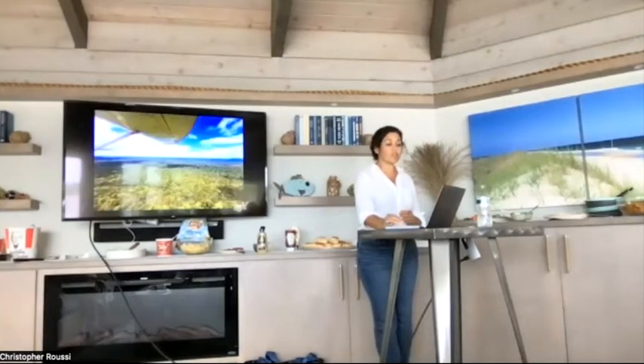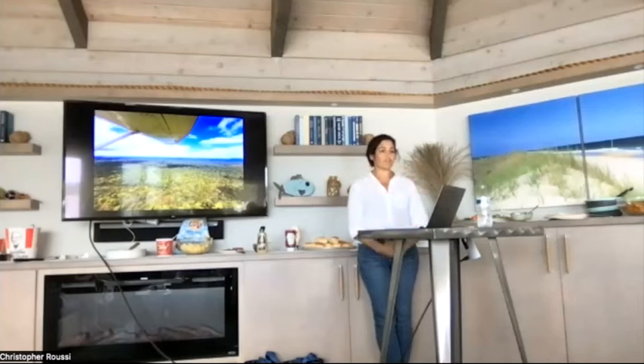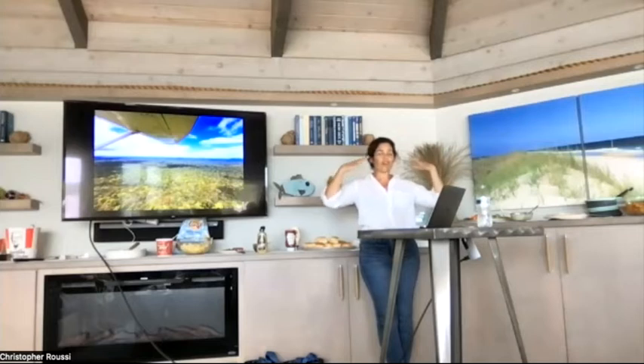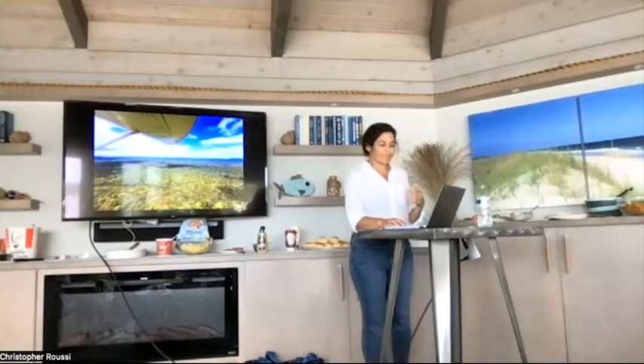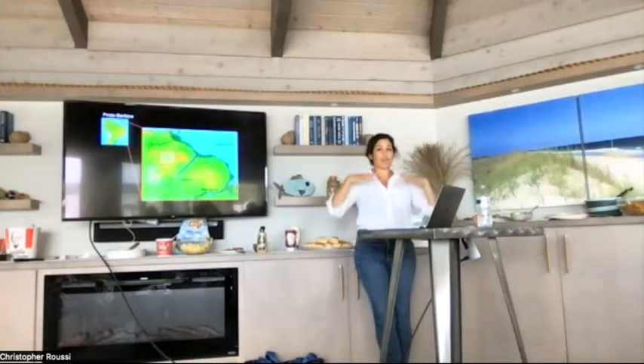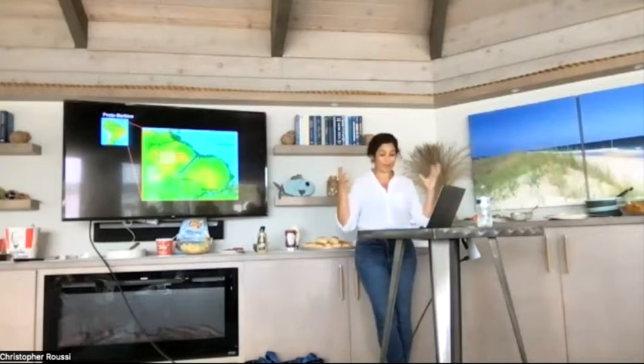The Guyana Shield also contains some of the largest intact primary forests on the globe — rivaled perhaps by southeastern Asia. Flying over this region, you see a vast, lush green carpet that goes on and on. That aerial perspective of large expanses of intact forests really draws the explorer's mind.